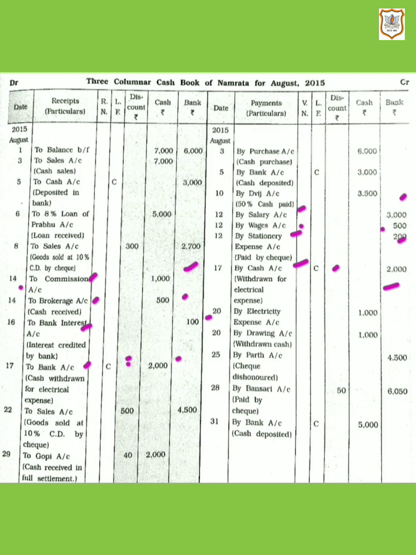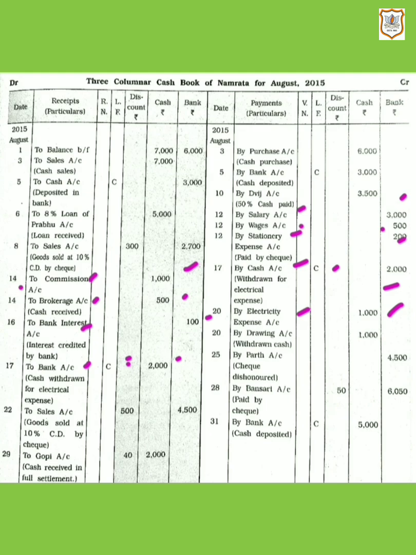Now next transaction, date 20. Rupees 1000 paid for the electricity bill, and remaining 1000 is taken for personal use from the business. Now as payment has been made for electricity expense, that is our business expense, so it will be recorded on credit side, as our cash balance is reducing. So it will be recorded on credit side in cash column, that is rupees 1000, and in particular column we will record the name of the account for which the payment has been made. So that is by electricity expense account.